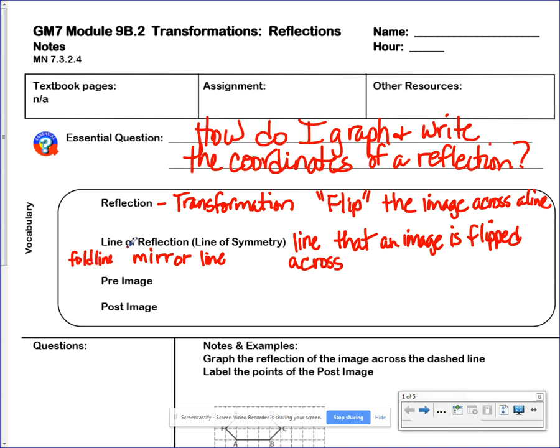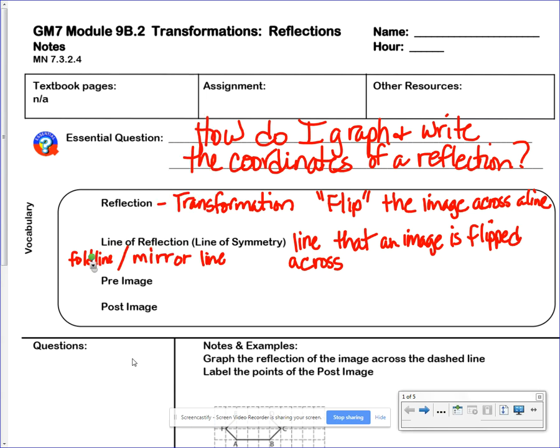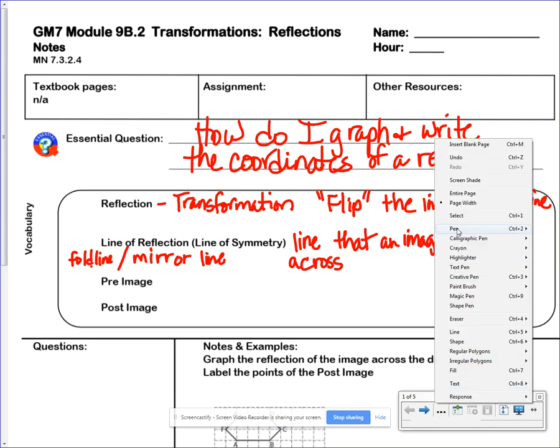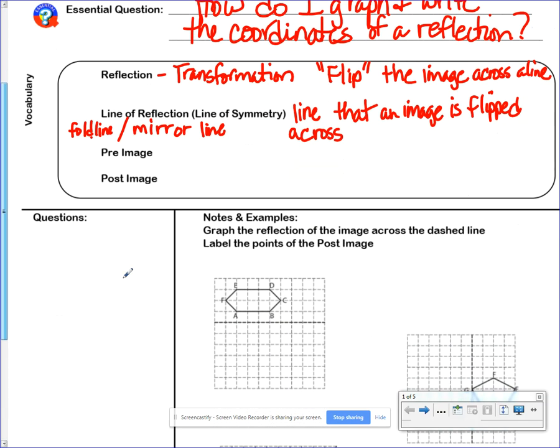And here's why. Back in those elementary days when you could create some cool art projects, you might take a large piece of construction paper, fold it in half, open it up, make some sort of cool painting design on one side, and then you would fold the image together, press down, and when you open it back up, you get a cool design that's perfectly symmetric across that line. And so that is a perfect example of a reflection.